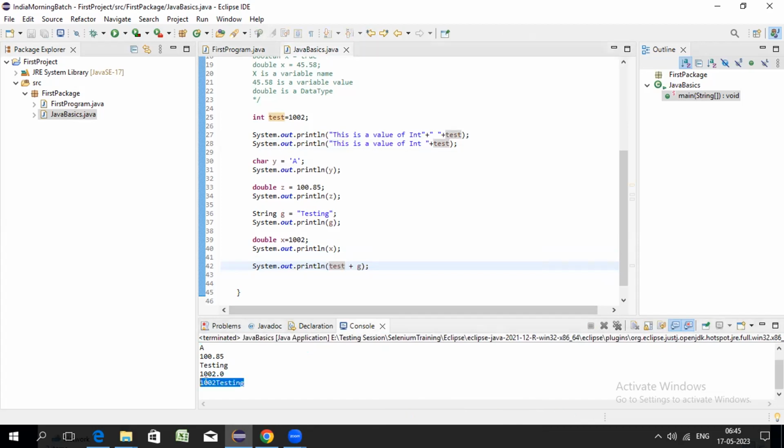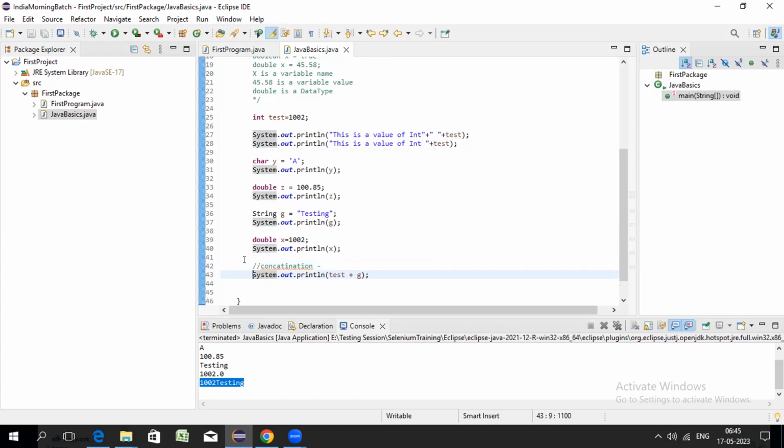Everyone agree? Concatenation can happen between two variables. Concatenation can happen between normal text and a variable. What is this topic called? Concatenation. So concatenation can happen between two variables or a variable and normal text.